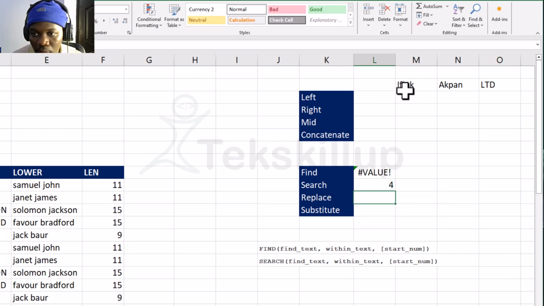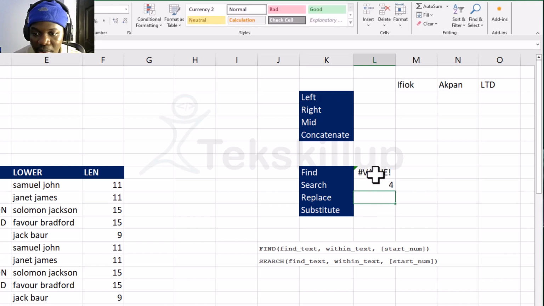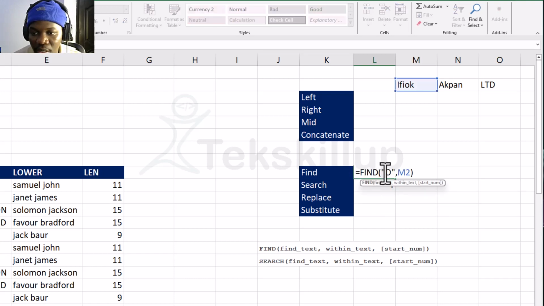So I hope you understand what I'm basically doing here, right? Because if you count this letter, I is 1, F, 2, 3, 4, 5. All right, that's how Excel understands it. And the position of O here is at position 4. So if you start to find this letter from that position 4, Excel will find it for you. But if you go from 5, Excel doesn't understand what you are saying. But if you start searching from 2, Excel will search that value from 2. The same thing applies when you are using the find function.